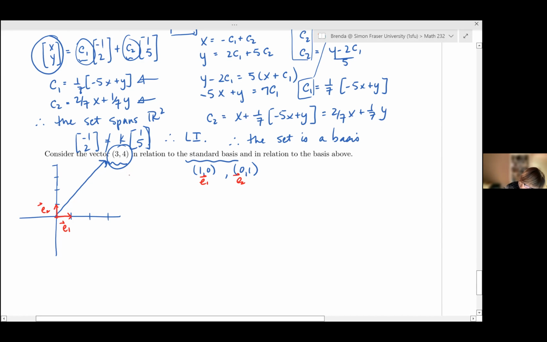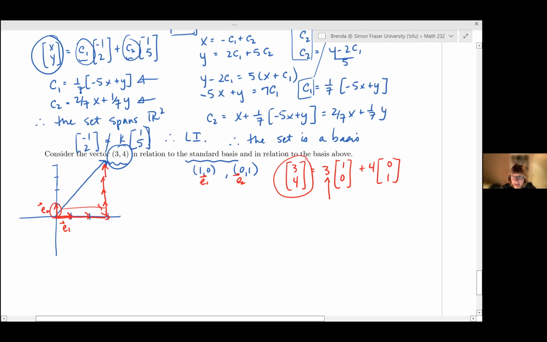So what we're saying is, if I consider this vector here, 3, 4, in relation to the standard basis, what I'm thinking of is I can get to the position 3, 4 by going 3 times along this guy plus 4 times along this guy, right? I can go like this, 1, 2, 3. That's this 3 right here. And then I can go like this, taking this guy here, 1, 2, 3, 4. In fact, when we write our vectors like this, we are basically saying how much of each standard basis vector we need to get there. We just haven't really thought about that before.